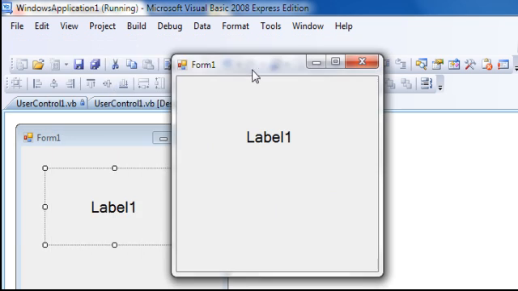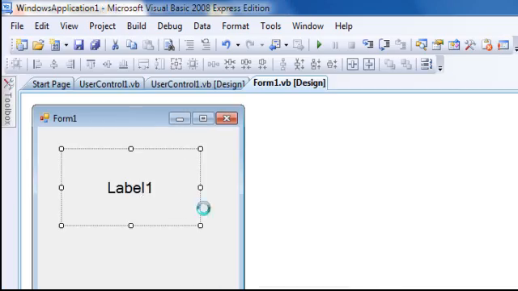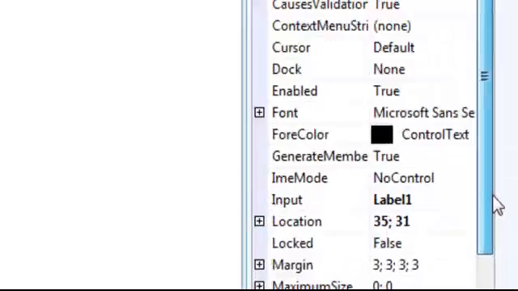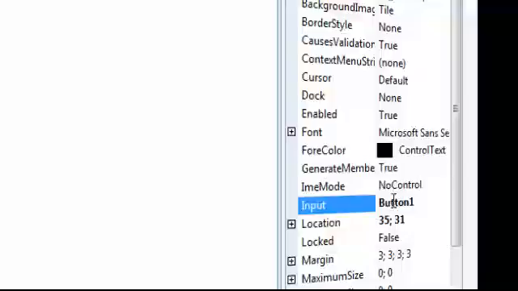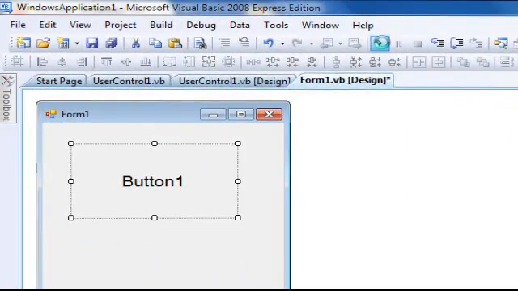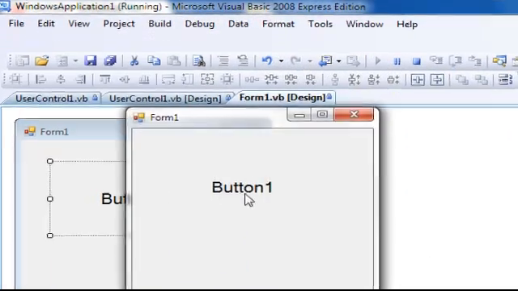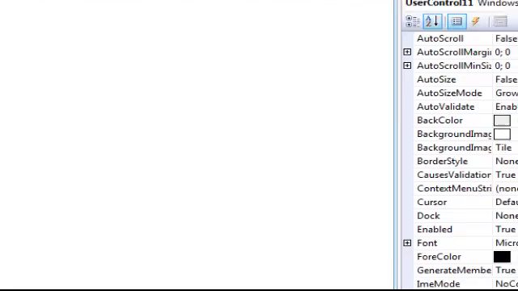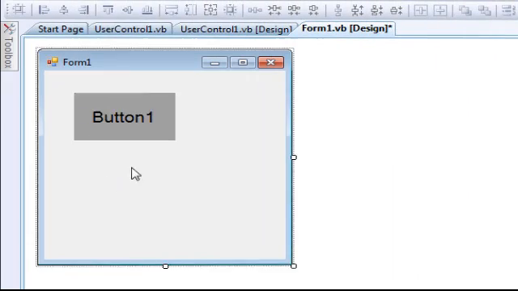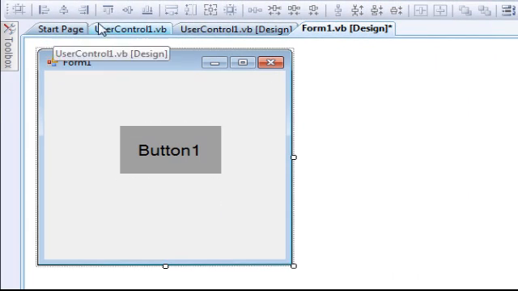Okay, and here we got. Oh wait, here. Click the user control and find the input. It added the new property. Text in button 1. Nice. Great, that works. Click on the label thing. Hello world. Okay, it works fine. I'll do this and edit the back color to show all the form.